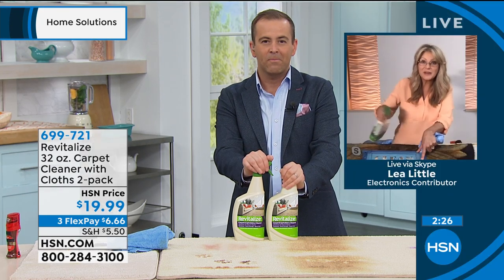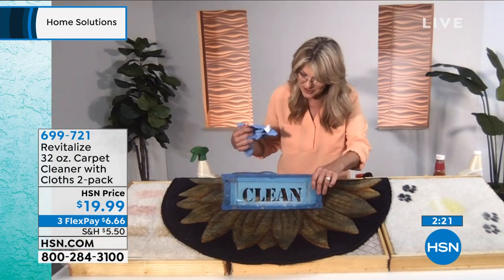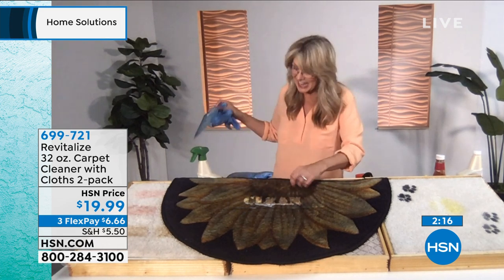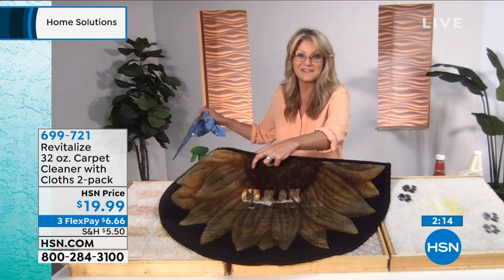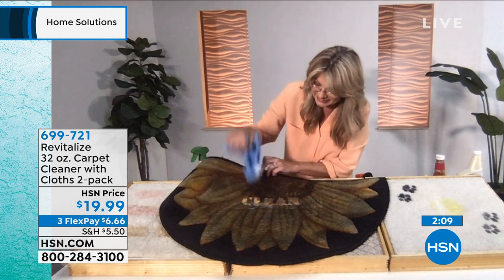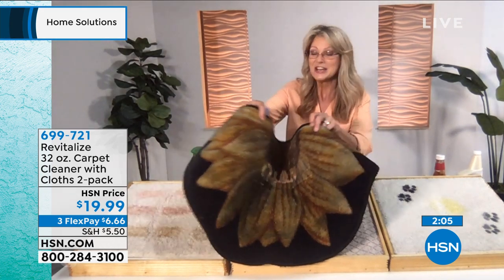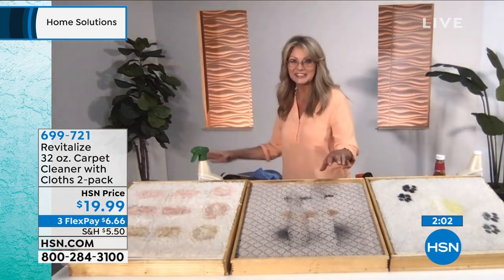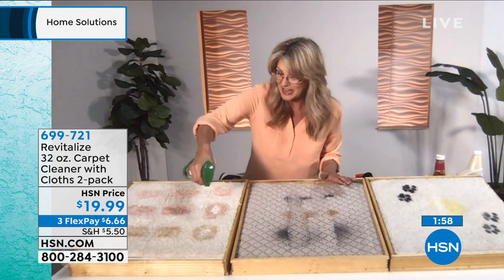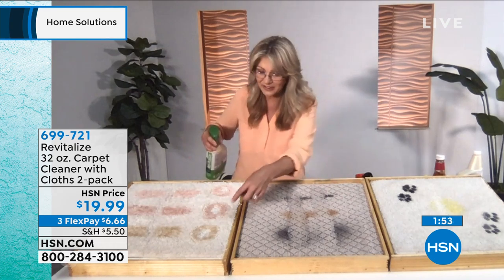Exactly — because the bioenzymes are actually going to work and eating away at that stain. You can literally see as it's eating away and working on that stain — the reveal happening here where you can see clean letters coming through as it's eating away at an age-old stain. So whatever it is you have in your home — whether it's red wine, coffee stains, urine stains from a pet — without scrubbing, look at the center.